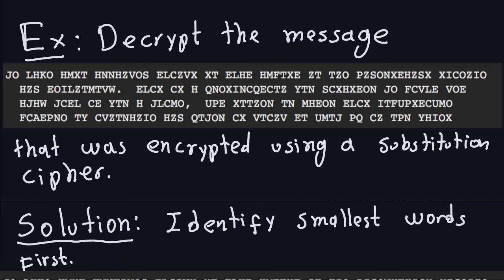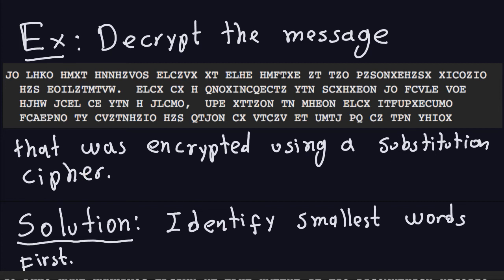So basically, I'm playing the role of Eve, the person who intercepted the message. Assuming that this is the message that Alice sent to Bob, Bob got this message and knows how to decrypt it because he has the key. But the problem is Eve doesn't have the key. The only thing that Eve knows is a couple of things: one, that the message corresponds to a message in the English language, and two, that everything is in uppercase letters. And of course, that it was using the substitution cipher.